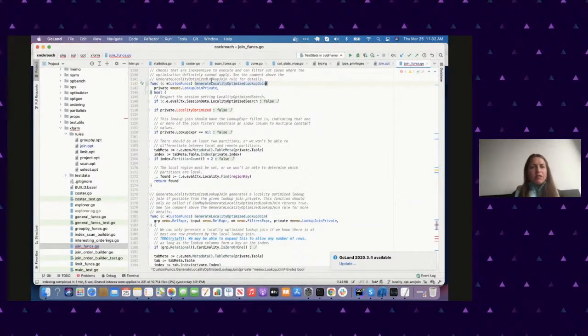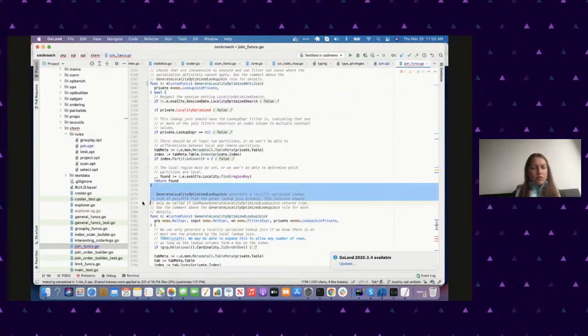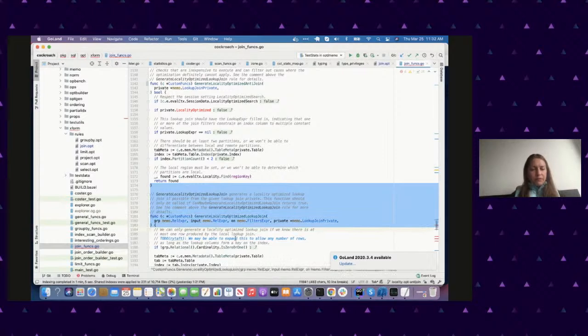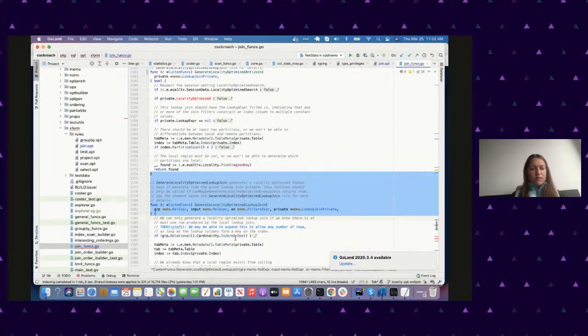So this is going to be generate locality optimized anti-join, and it's going to check a few things.